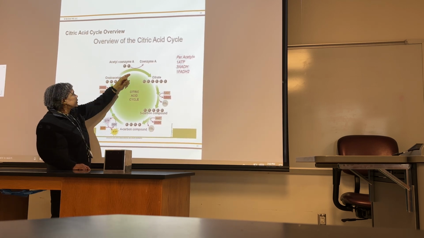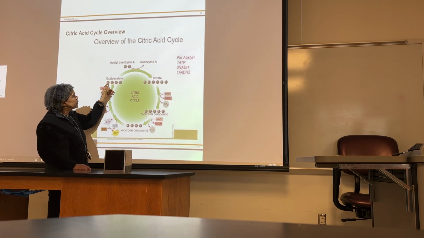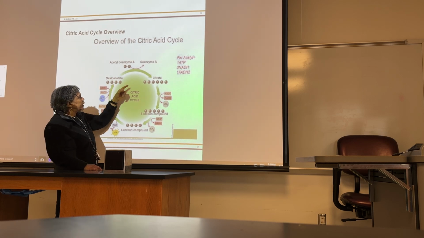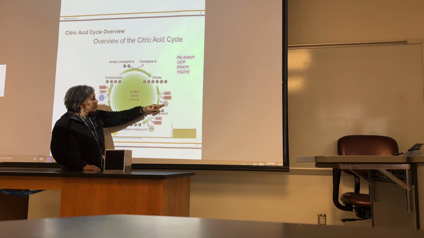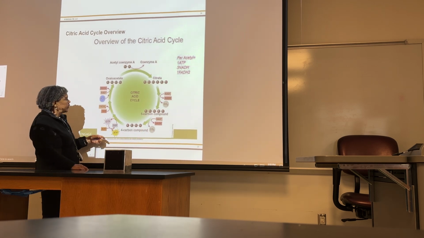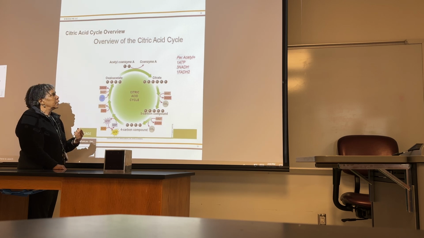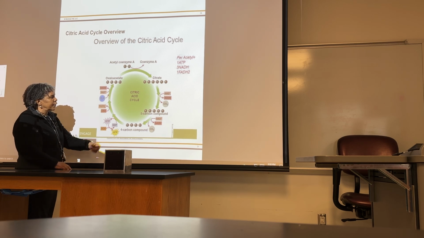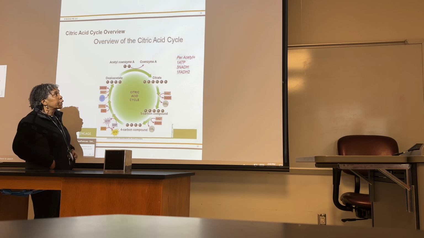In the citric acid cycle, it binds to oxaloacetate, which just gets recycled, but the first molecule generated is a 6 carbon, 1, 2, 3, 4, 5, 6. And then it loses all the carbon dioxides right here. So I want you to know what goes in. What goes in is the acetyl group bonds to the oxaloacetate for the citric acid cycle. And by the time you finish this citric acid cycle, you have no more carbons. All you have is energy.